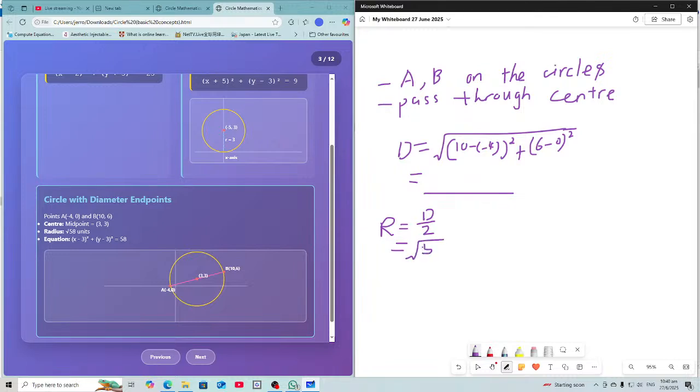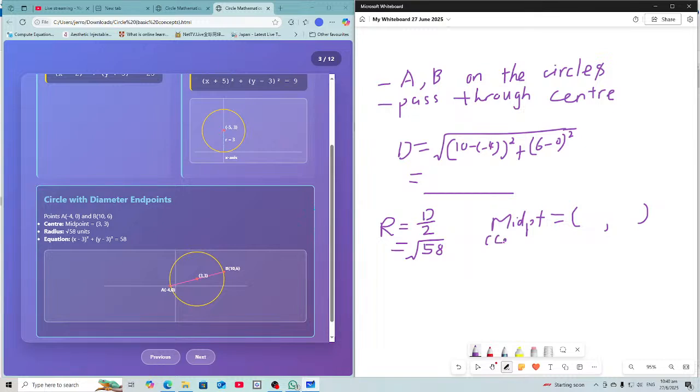Note it down. And interestingly, how do you know what the center is? You notice A and B are the diameter, so you can find the midpoint, right? This is actually very interesting. It's like every time there's a chord question, the midpoint automatically comes in. Diameter is also the same. You can think about it that way. Find the midpoint, and once you have found this midpoint, that will be the center as well.